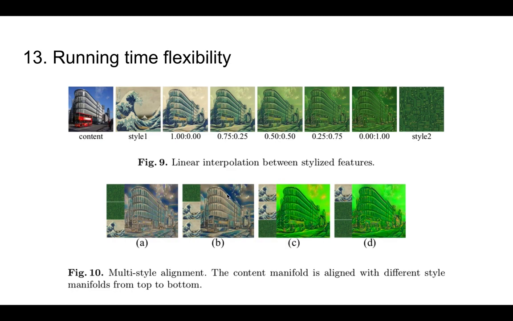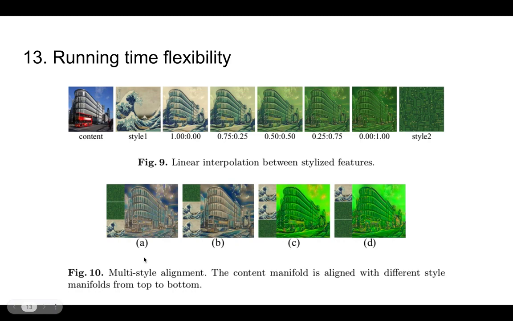The proposed progressive attentional manifold alignment also supports multi-manifold alignment. Remember that we have 3 stages in the bottleneck part of feature transformation. In each of the stages, we can align to a different style feature to generate novel stylization results. We can first align the content manifold to the circuits in the first stage and the circuits in the second stage, and then the waves in the third stage. Yeah, here are the results.